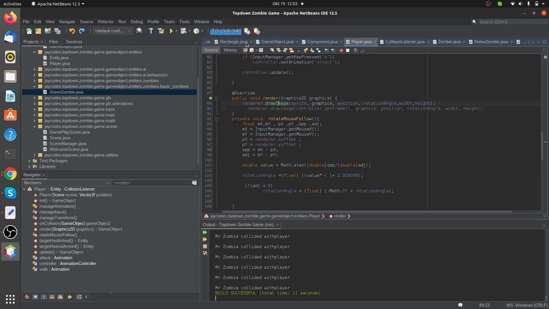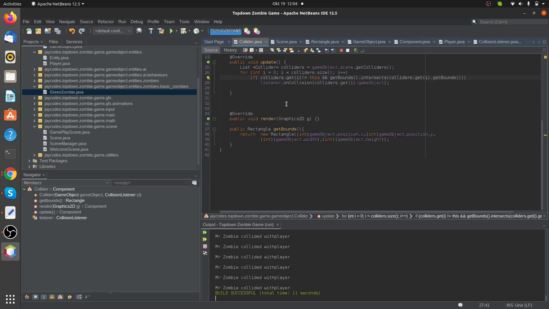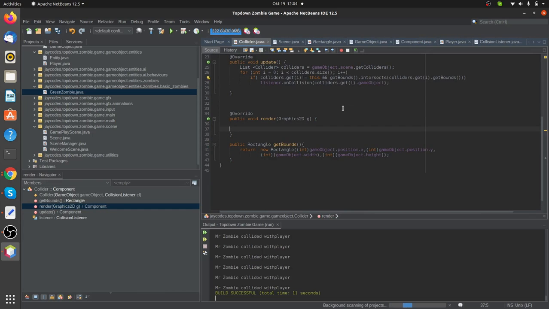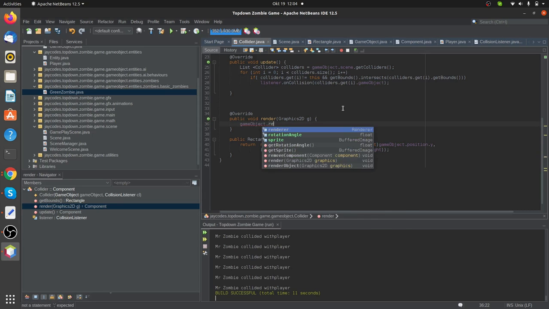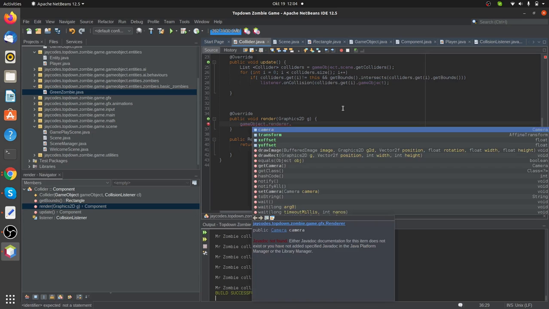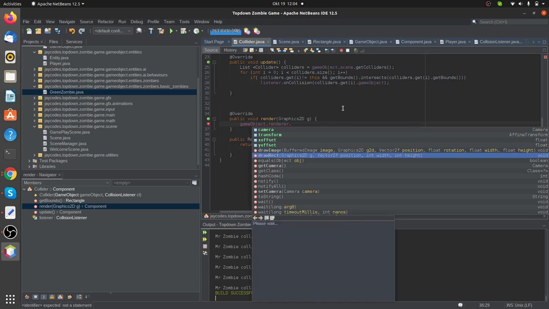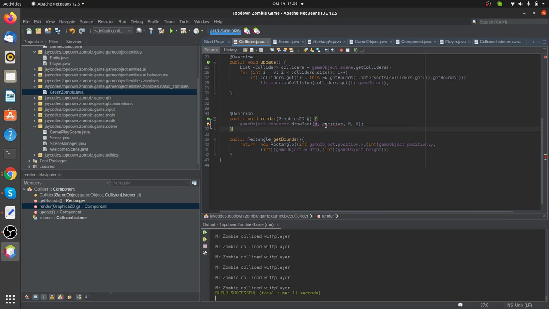So now let's go to the collider, and when we render, we simply want to say gameObject.renderer.drawRect.